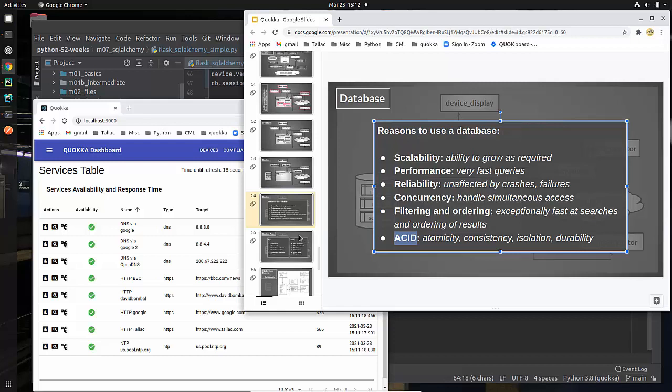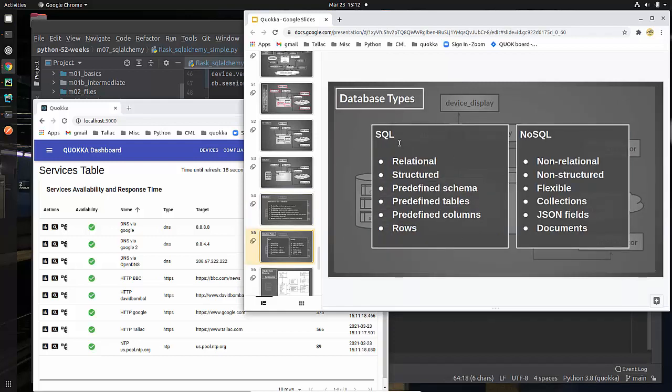We then talked a little bit about different types of databases. You have SQL databases, which are very much structured, predefined in terms of the schema, the tables and the columns. So everything is preset in terms of its structure, and it is relational, so you have relationships between things, even though we're not using them that much. And then there's NoSQL, which stands for "not only SQL," and really these are way more flexible. That would be the main thing.